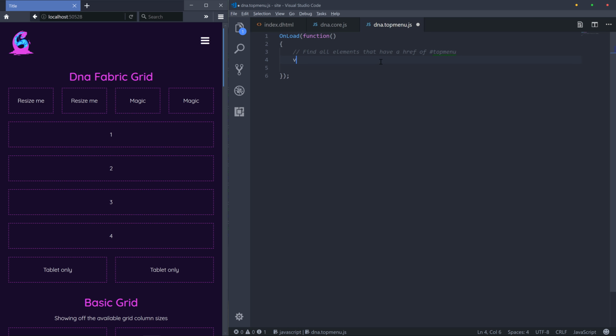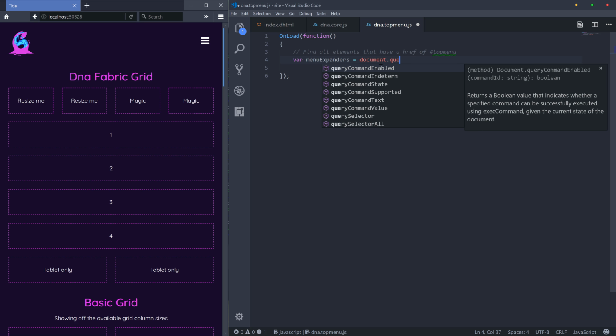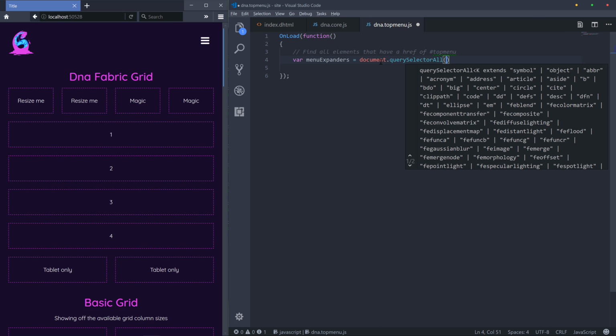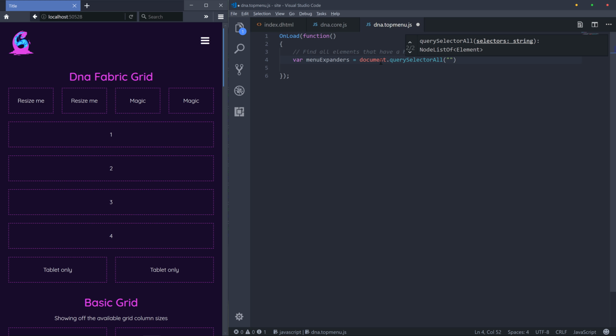And to do that, we'll save our menu expanders, is what we'll call them, equals document.querySelectorAll, which basically means search with a CSS style selector, search the whole document for elements, and this is an exact CSS selector, so you can use this in CSS to do your selecting. We want to make the angle brackets, which means a data attribute. So if you want to just select all anchors, you just do A. So let's just start with all anchors. Just catch them all on the page. Keep it simple.